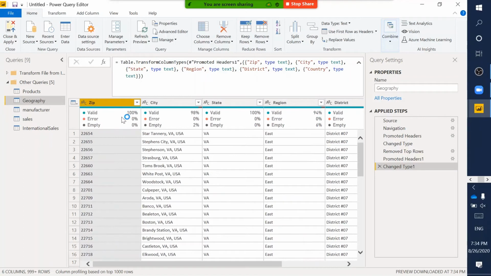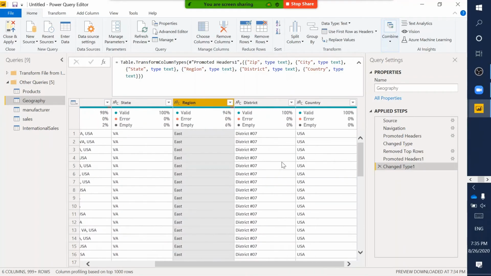Yeah. Now we are going to explore a little bit the other columns and check if we need more transformations for this table. The city is text. Yeah, we are okay on this one, so we can pass to the other one. The state column is text too, so we are okay on this one. The region column is text too, so we are okay here. The next one is district.